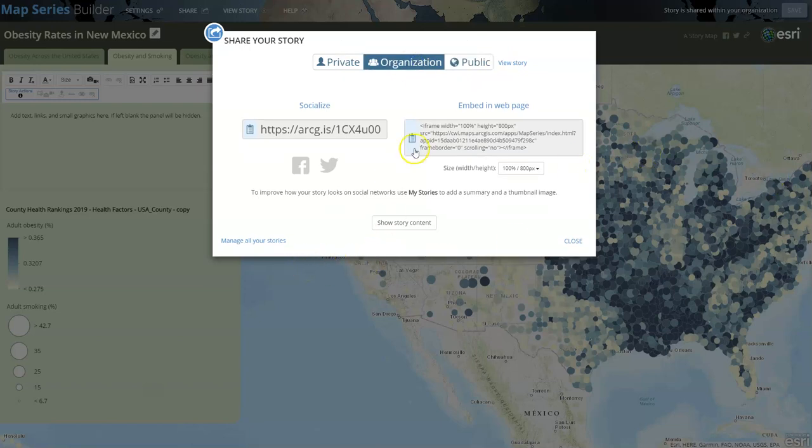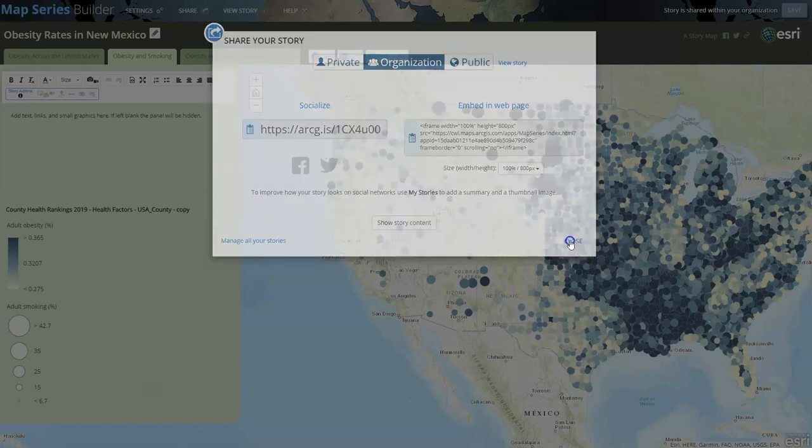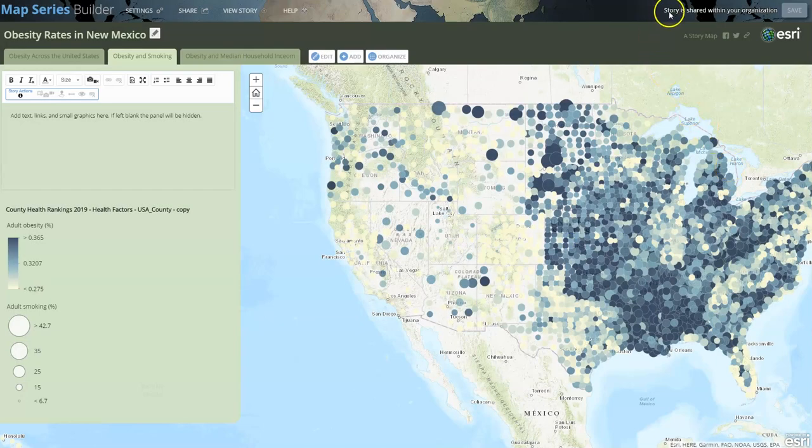So that is how you save it. You want to send me this link when you're done. You want to highlight that, copy it, and then share it. And so now it says story is shared with your organization.